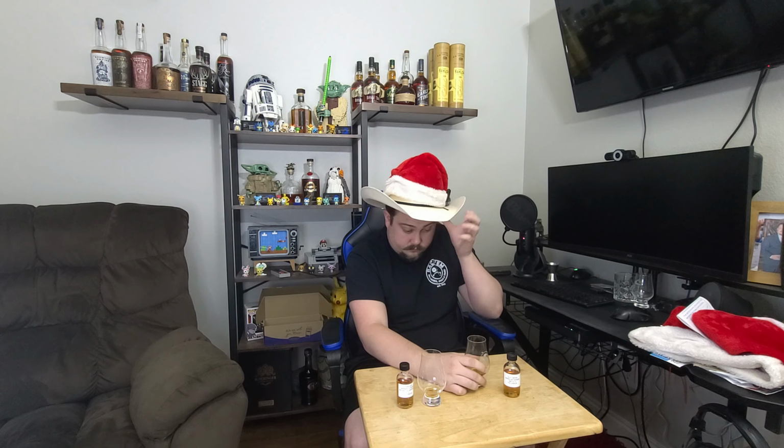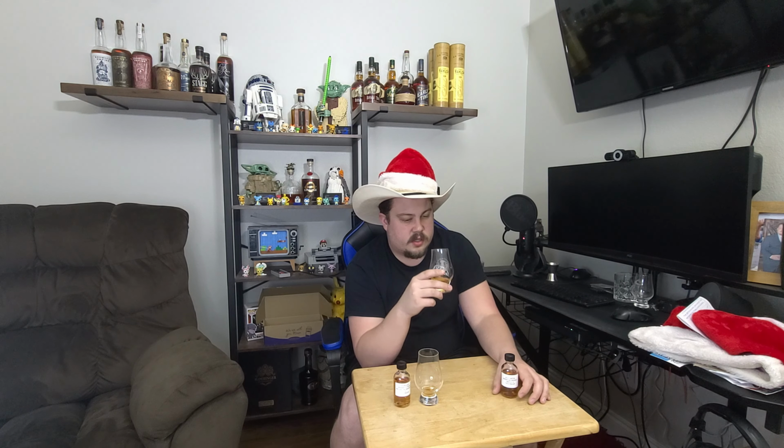One that I am definitely looking forward to trying is this Old Carter American Whiskey Batch 12, 133.3 proof. I've heard nothing but good things, guys. Old Carter is supposed to be one of the most unicorn bottles you can find, at least in my area. Wow, it definitely has a floral sweet note to it. Maybe some vanilla. It smells super good. Let's see how that handles on the palate with the proof point jumping up to 133.3 proof on this Old Carter Batch 12.